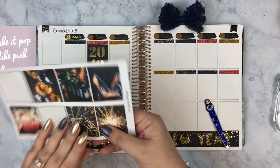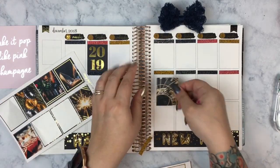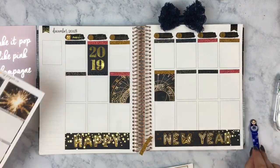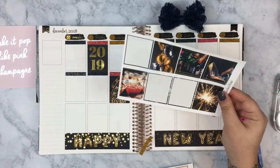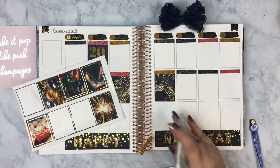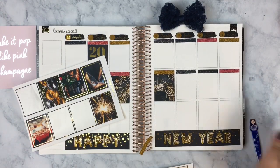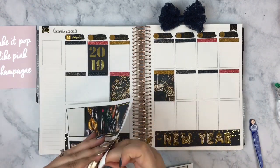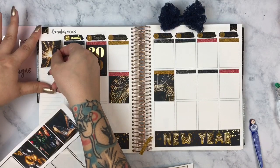I'm also going to try to get over whiting out all the dots. I'm just kind of tired of it because I go through whiteout really fast, and I'd rather save the whiteout for the date covers and the bottom washi, if the bottom washi happens to be light. So I didn't need to use it for this one because it was dark, but you know what I mean. I'm trying to forgive the dots, I guess. We'll see how it goes.